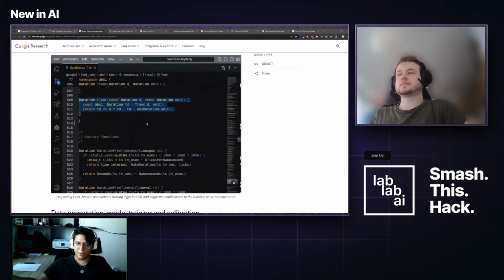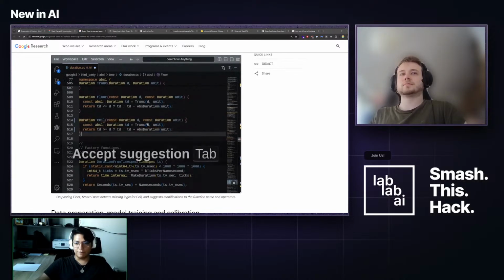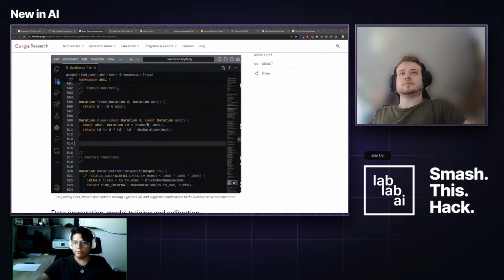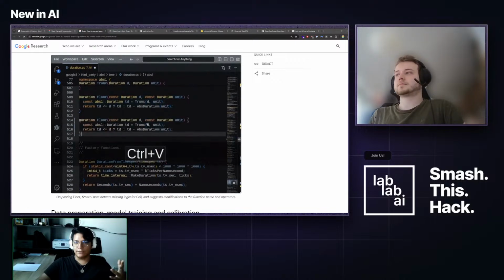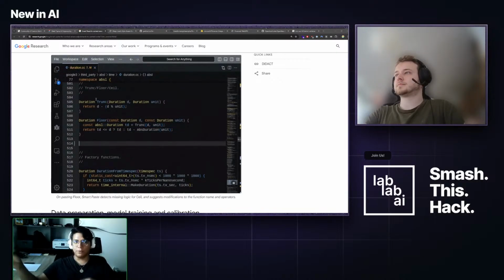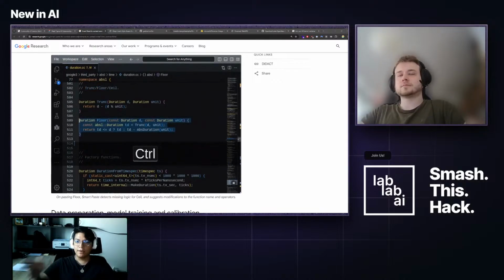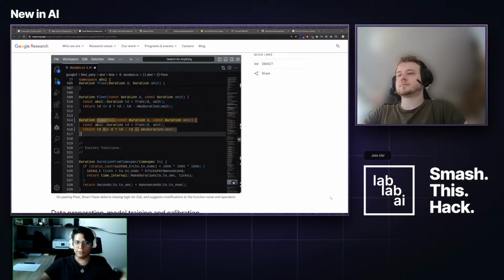I would have thought that it would have been more. Again, they're just looking at Google monorepo, but again, this is a pretty similar tool to, well, I don't know if it's a tool or just research right now. But like you said, in here he's not even copying. I would have thought it was like you said: I find the useful code somewhere else, paste it into my code base, and then it adjusts based on context. But from here, we're seeing that it completely transformed the floor function to the ceiling function.